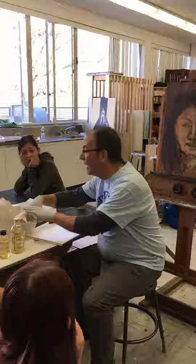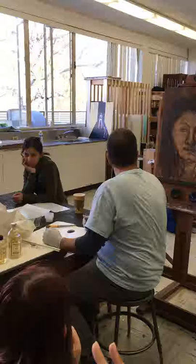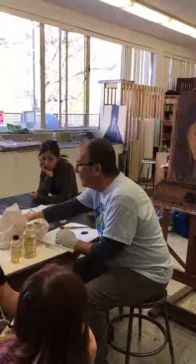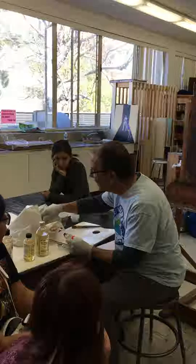For the sake of demonstration, I'm going to do a glaze on the shoes just to show you what I'm talking about. She's got a nice brown underpainting, so I'm going to do a blue, since I've got a blue and an orange. I've got a cadmium orange and an ultramarine blue. I'm also going to do one, by the way, since some of you are doing water-based stuff. God, I think this stuff is neat.